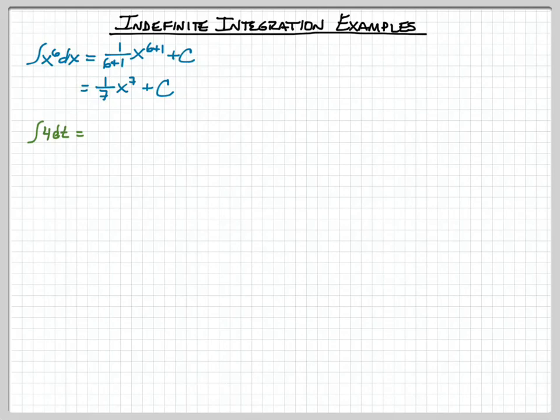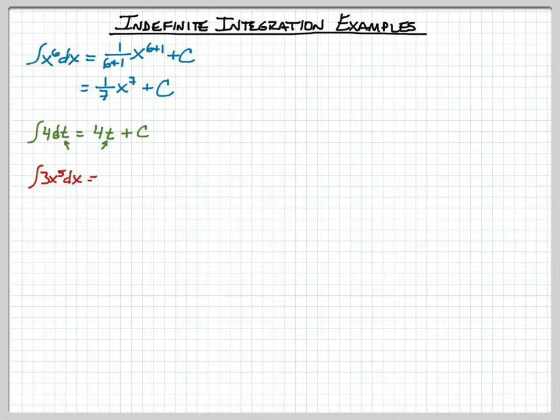Okay, let's look at another example. The indefinite integral of 4 with respect to t. Now this is going to be 4t, right? So we're just taking a constant, so this is our constant rule, and we're just multiplying it by our variable. And we're adding our c on at the end. Now keep in mind that this t doesn't always have to be an x, right? Normally we do with respect to x. This time we're doing with respect to t. So just make sure you keep your variables in line as you're working through these examples or any other problems.